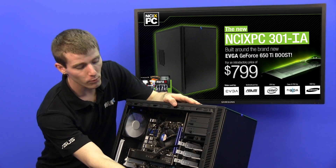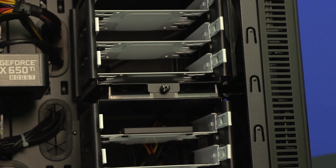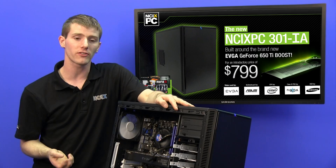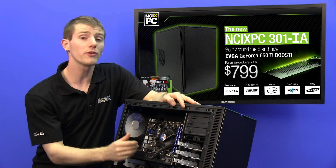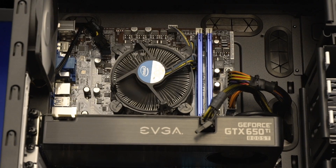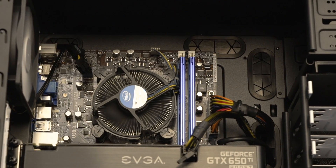We've got an 840 120GB SSD, so this is a purely SSD-powered system. If I was going to make any changes to the configuration, I personally would probably want to put a quad core in there, and I would also add a storage drive. With that said, you can buy this system, have a perfectly functional system that's ready for gaming now, and is upgradable for the future.